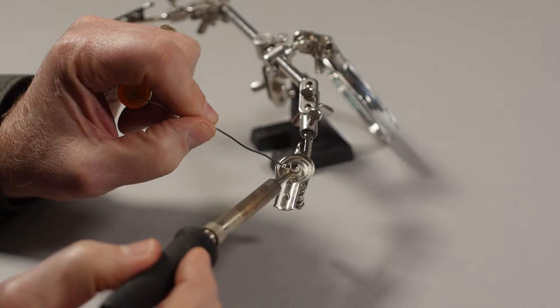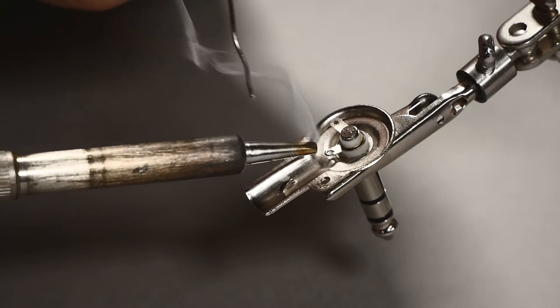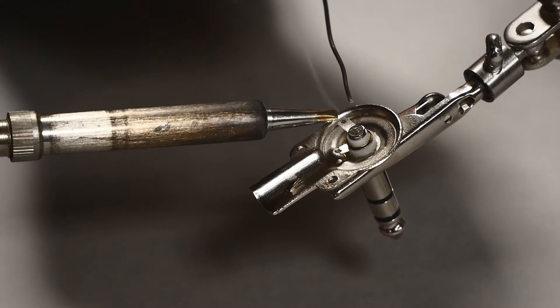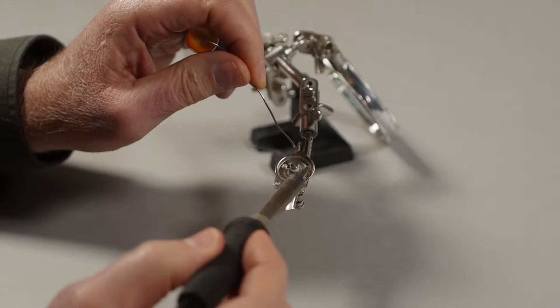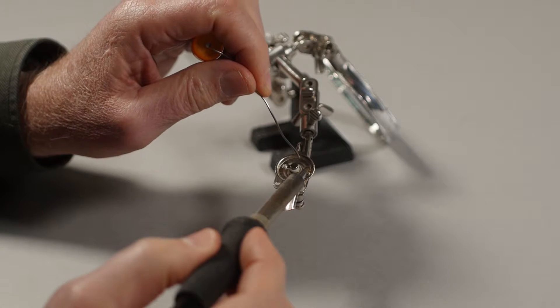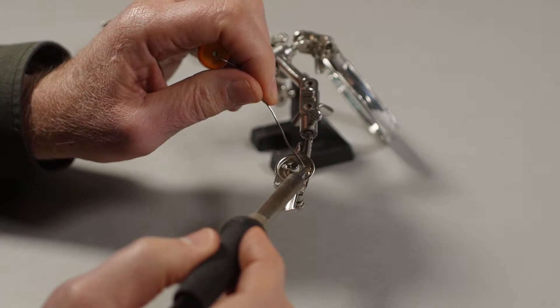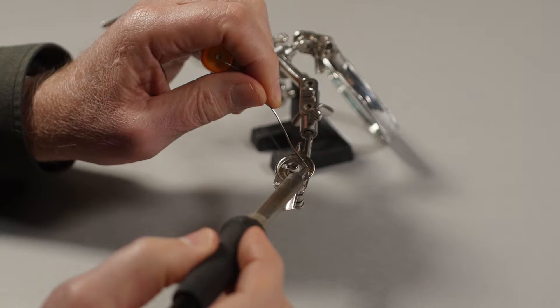Pre-tin the three solder surfaces: the two solder tabs and the shell attachment point. Tab spacing may differ in location due to the manufacturing process. Be sure your wire will reach all pre-tinned solder locations.